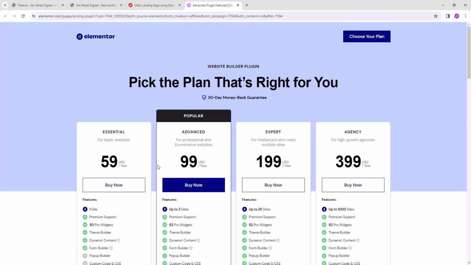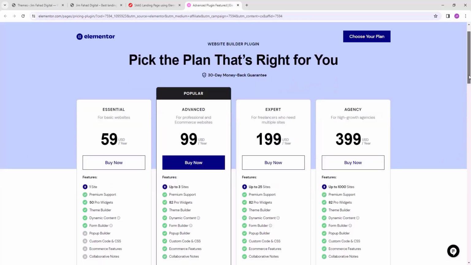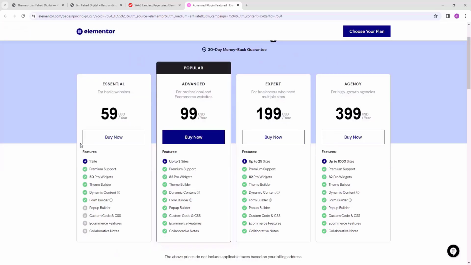In here you have different plans for Elementor Pro. With Elementor Pro, you can do a lot more, like making animated websites, blogs, or even online stores without needing to know how to code. Think about this. Hiring someone to build your website can cost thousands of dollars. With Elementor Pro, you start at $59. That's a huge save. You can buy this plan.